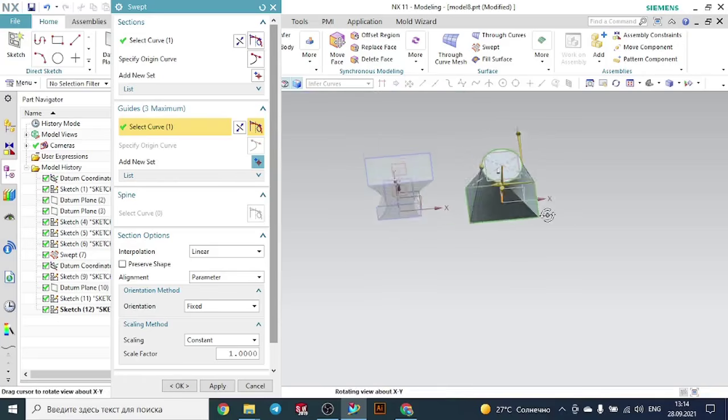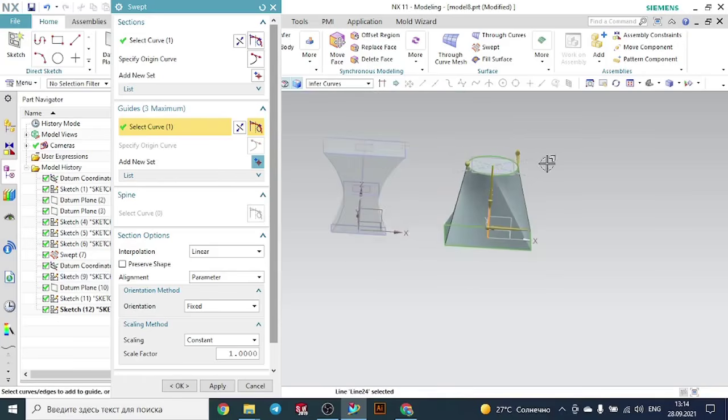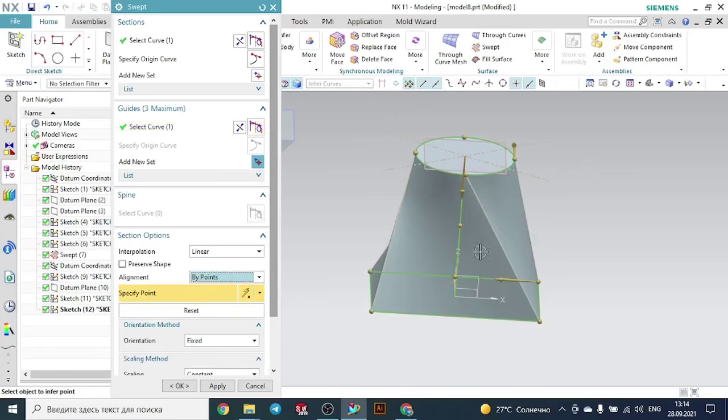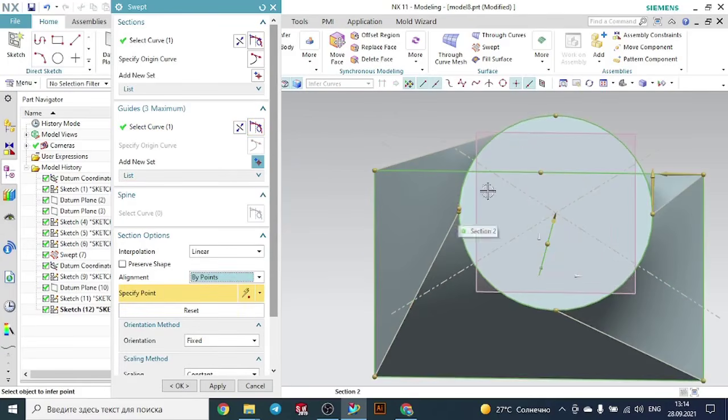But in order to make the proper connection between the rectangle and the circle, we can go here to the alignment and select by points. In this case, you see the points are created, and you can drag these points in order to connect.